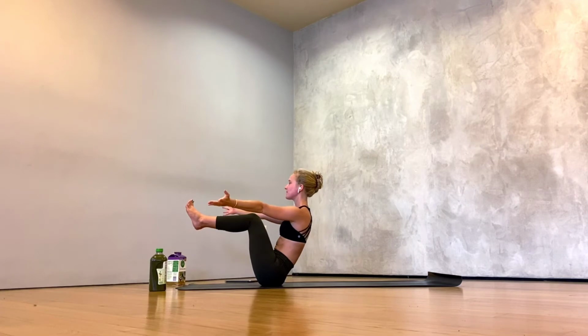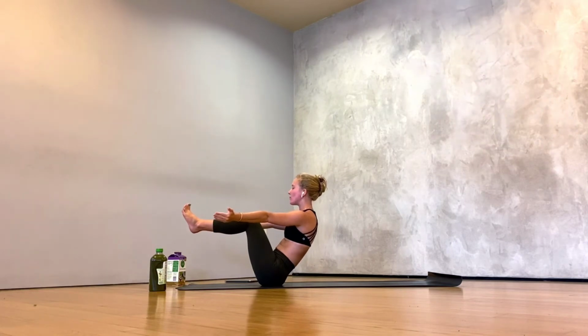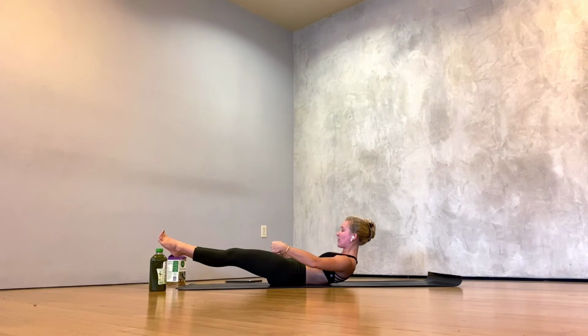Breathe in, lift the heart. Navel tight with your exhale. Inhale, low boat pose. So glue your low back to the floor. Keep the shoulders and heels hovering. Inner thighs are squeezing together really strongly. Big breath in.